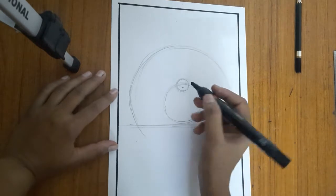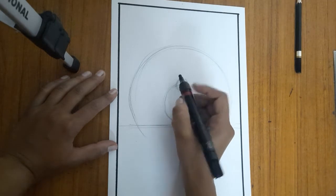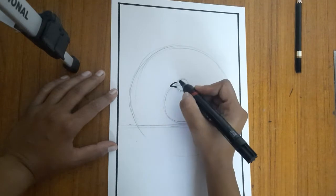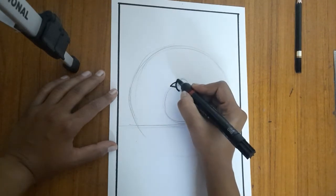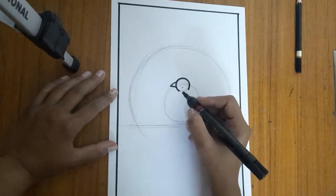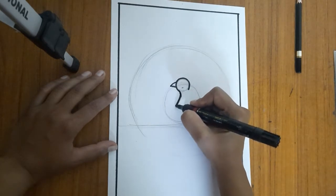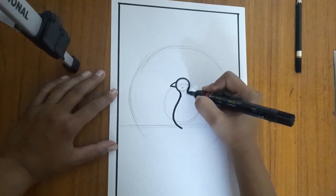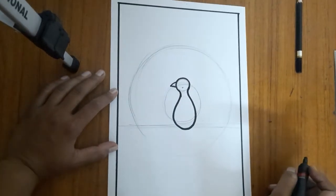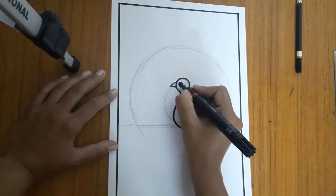Look how I'm making it with a marker so that it would be visible for you. Okay, now we are making a beak, and it's my face. Do not underline it from here. And you should be making it with the pencil only, kids. And here, the body. Do not make your peacock very fatty or very lean. Just a normal size, the size of the peacock.